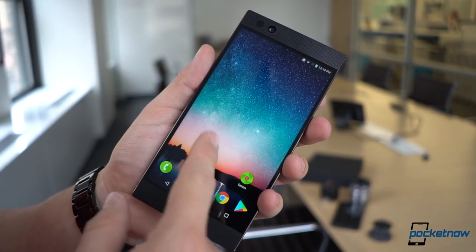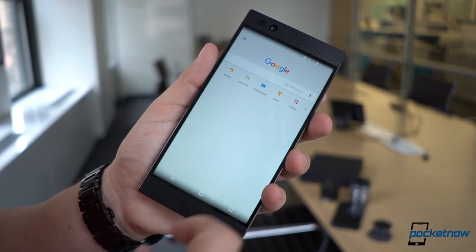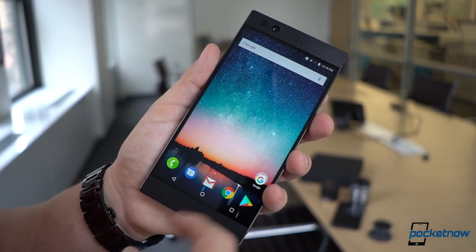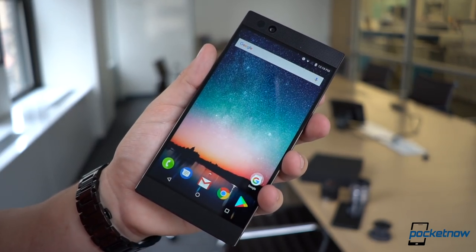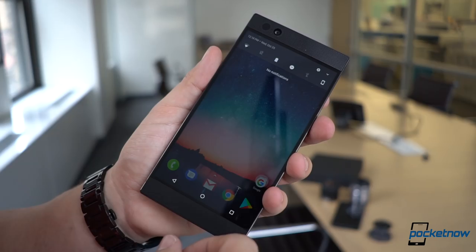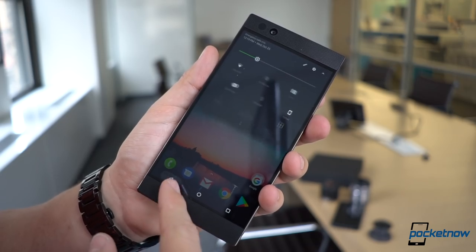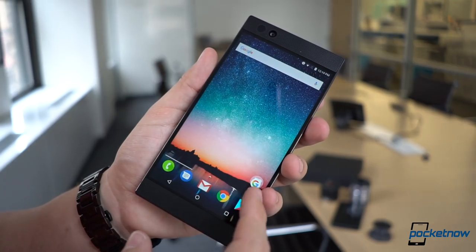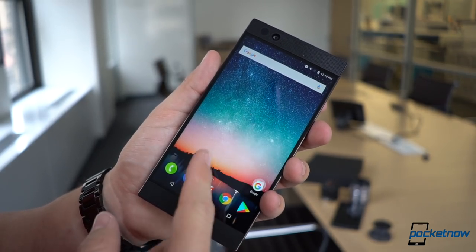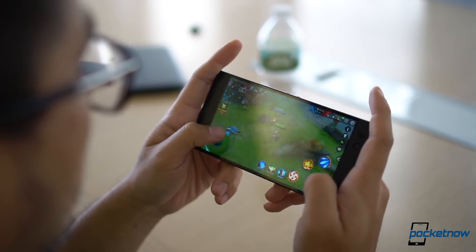Fourth is the software. You won't need to install Nova Launcher on this phone — it already comes with a built-in copy of Nova Prime, meaning all the flexibility of near-stock Android is here with a few accents to remind you that you're carrying a Razer product. From a few hours using this prototype, the phone is blazing fast. You'll get Android 7.1.1 out of the box, and the Oreo update will arrive in Q1 2018.